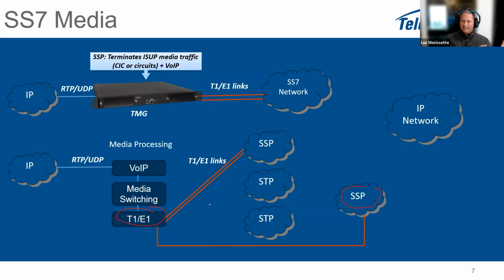So when we have your signaling that we saw on the slide before, you receive those signaling packets, and you can control those channels to decide how you're going to send media. It could be voice, data or fax over those T1 E1 links. Normally in those networks today, we send these channels over voice over IP, using RTP, UDP to send the media. So the media would come from the TDM network, and then we can switch that out to the IP network, both ways like this. You need to distinguish the signaling part, which is the M2PA, MTP3 and ISUP protocols, and the voice. So the ISUP is always to control voice TDM channels.